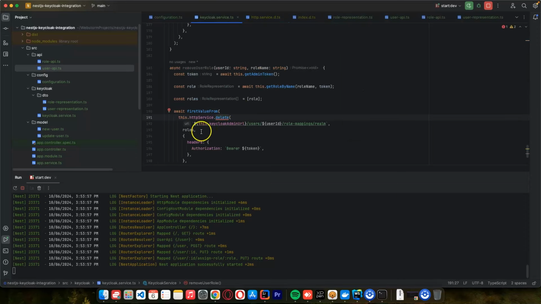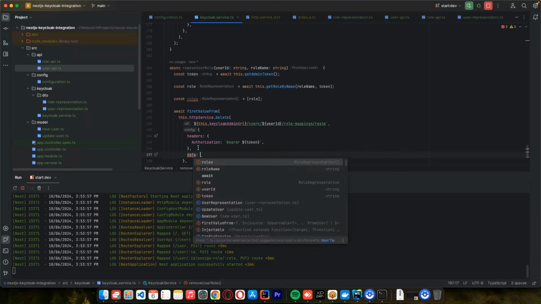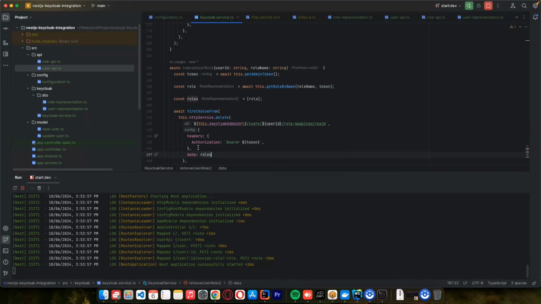The delete does not have a body. So I can copy this and remove this, and here in my config I can say data, and I can put these rows like this, and we have put this into our delete.